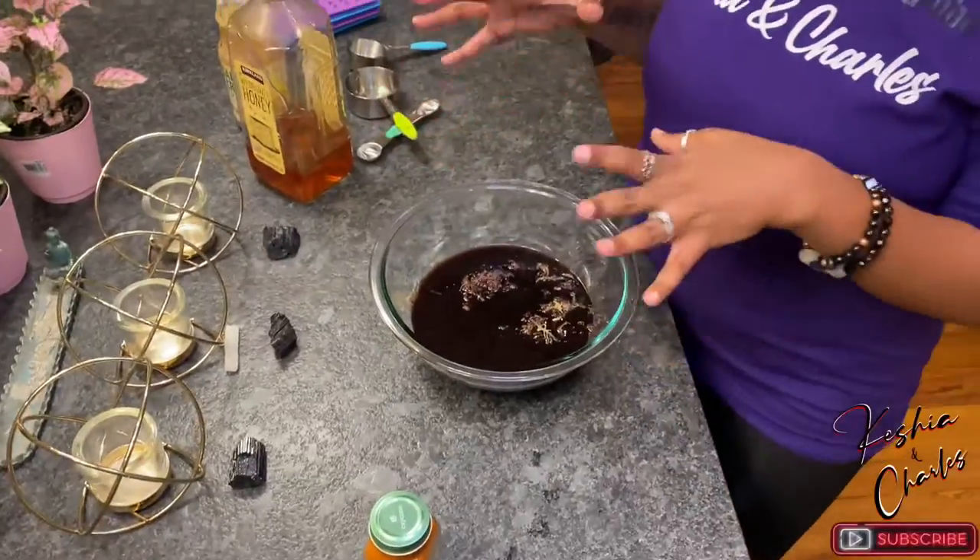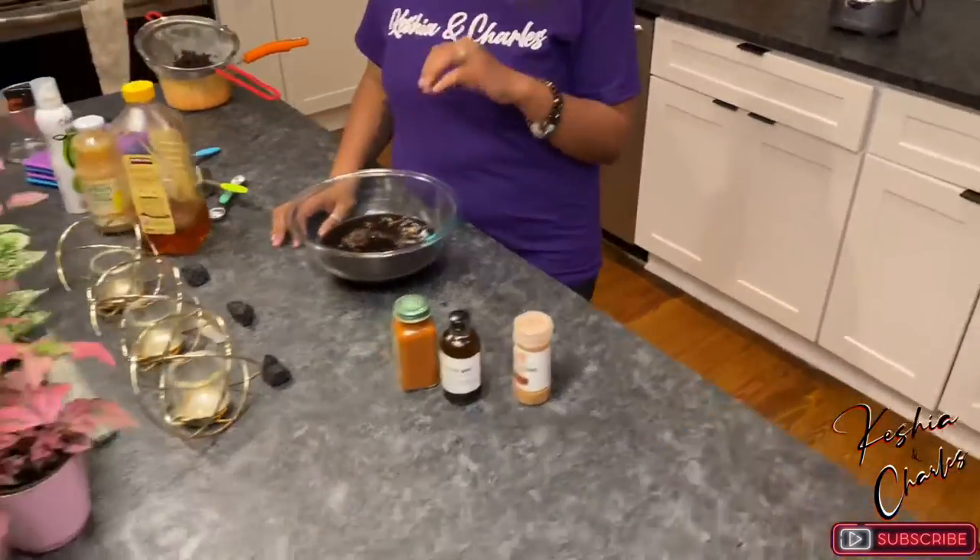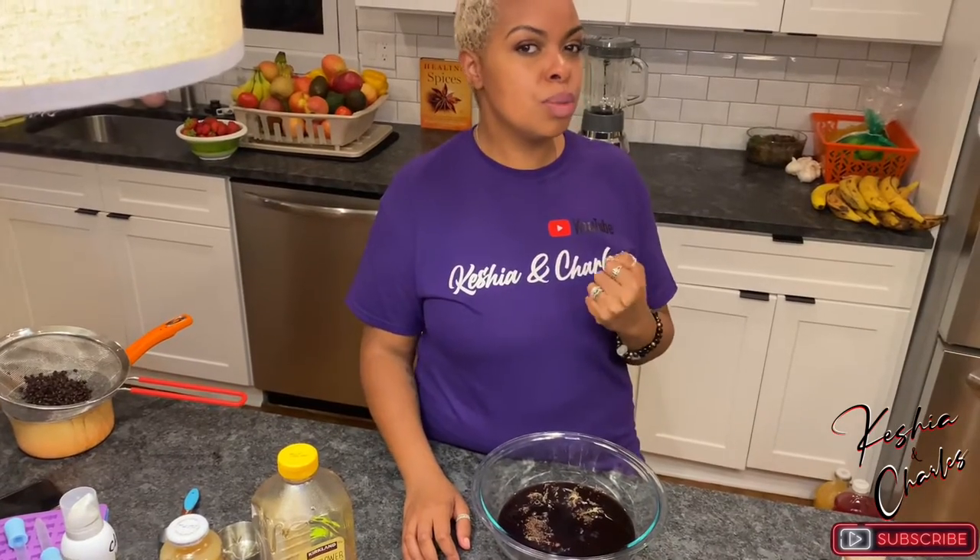So in this bowl I have sea moss that I've already cleaned and soaked. We soaked this sea moss for 24 hours in spring water and then we cleansed it a little more with some lime juice. I've poured the hot elderberry steep over the sea moss in order to activate the carrageenan in the sea moss for it to gel up once it cools.